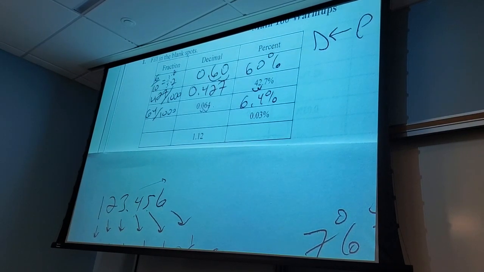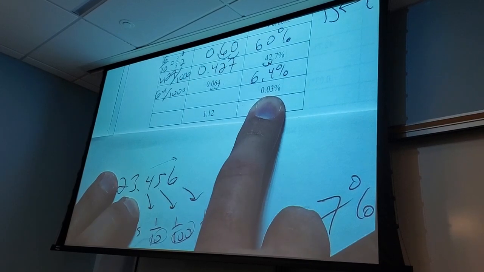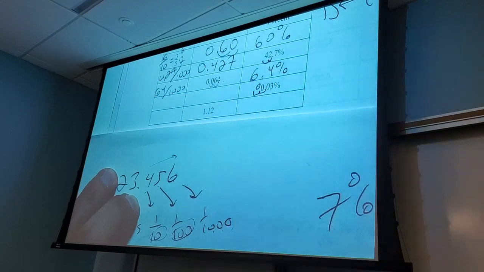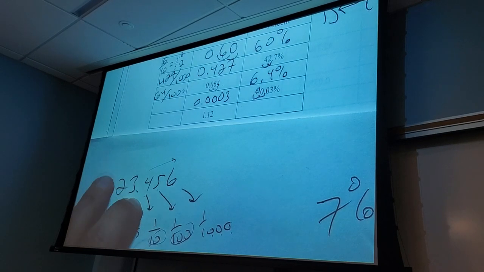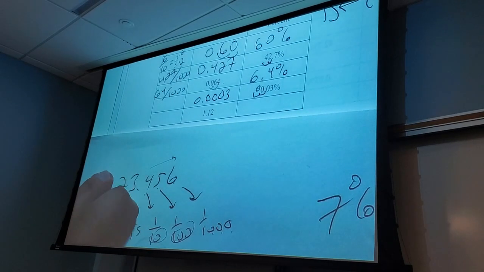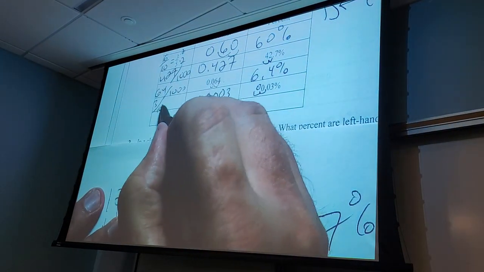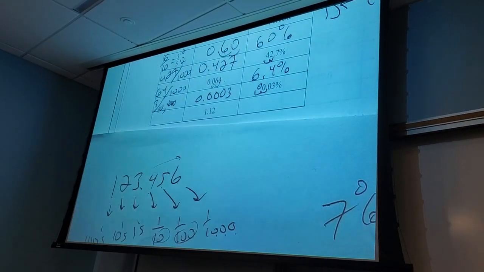I like it. What about this guy? He's already a percent. How do I change it to a decimal? I've got to move it twice. Which way? Left. So the poor little dude gets even smaller. Once, put a 0, twice. So 0.0003. Is everybody with me? 0.03%, stupid small. So the decimal is going to be even smaller because it's divided by 100. What is that as a fraction? 3 over 10 thousandths. I love it. Don't say it too loud next to somebody or you just spit all over it. It's terrible. 10 thousandths.